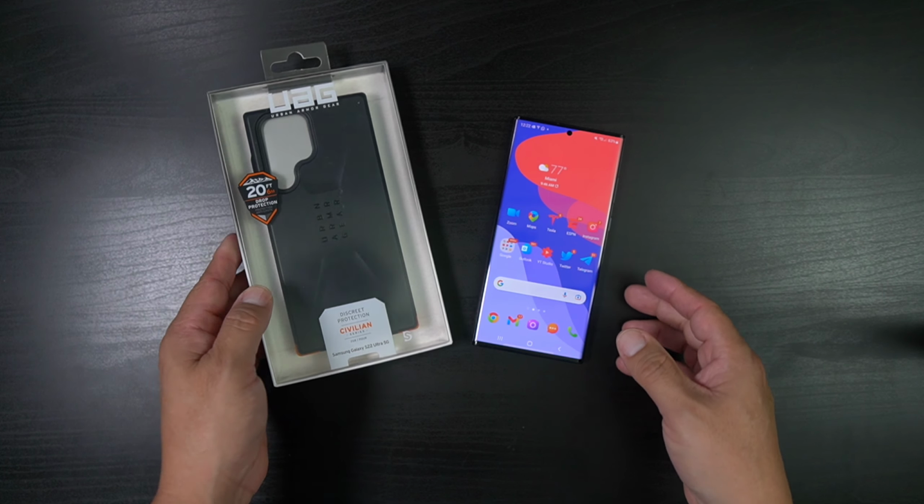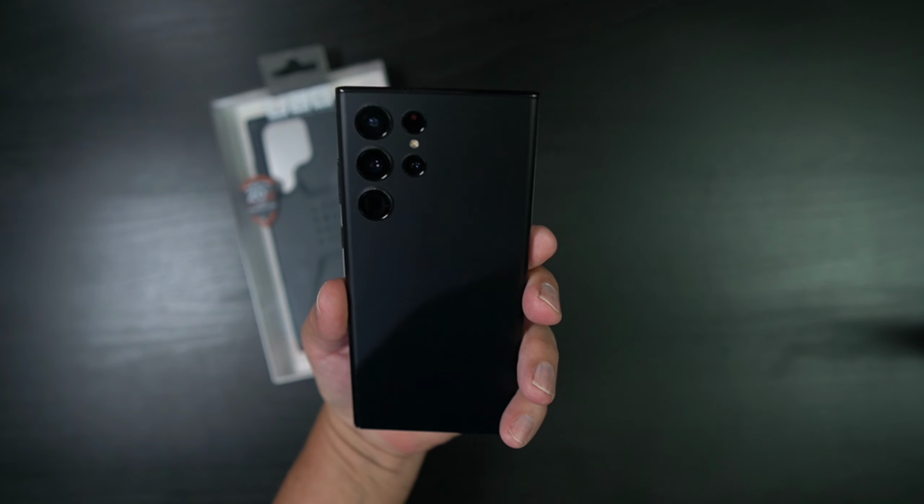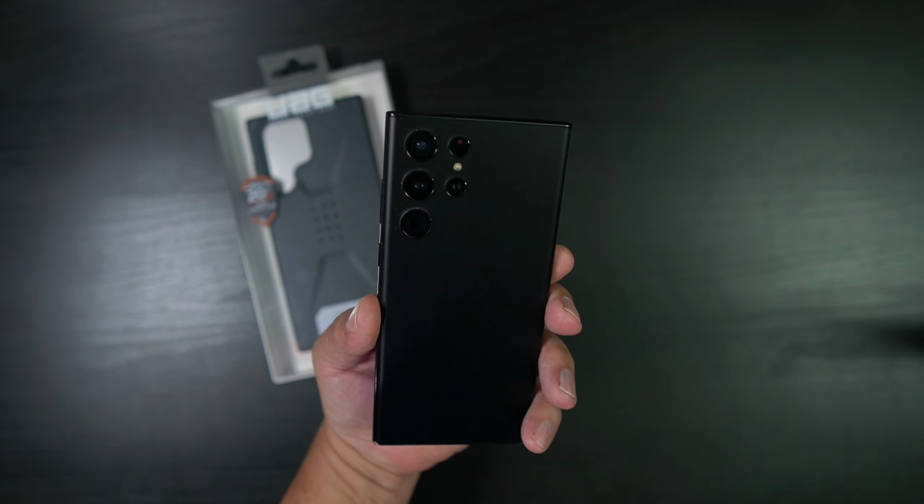the Samsung Galaxy S22 Ultra. This is a beautiful device. I want to do an unboxing and review of this case next.